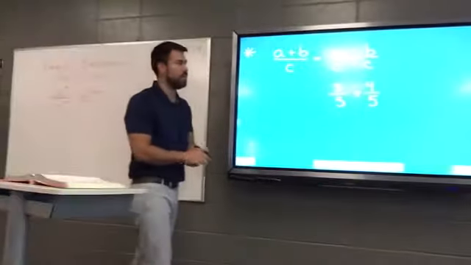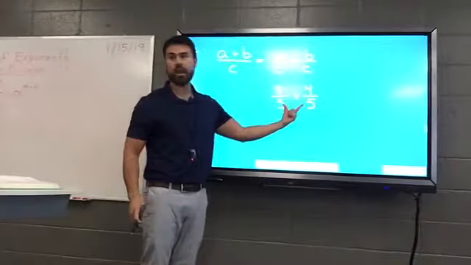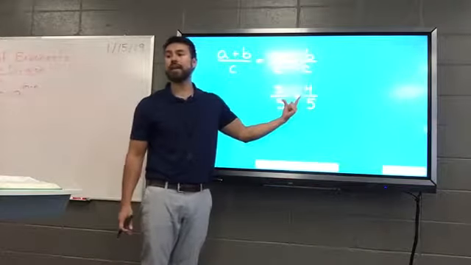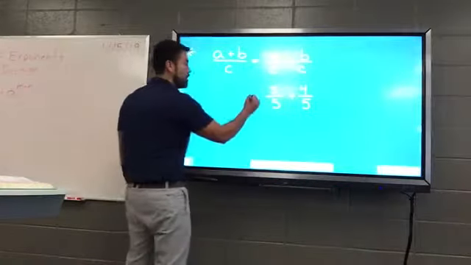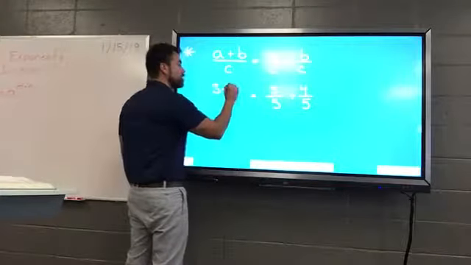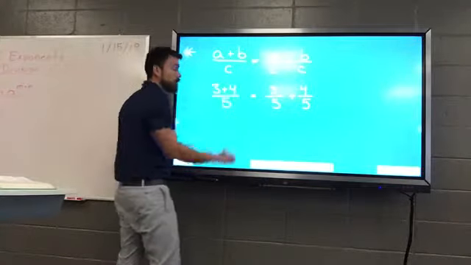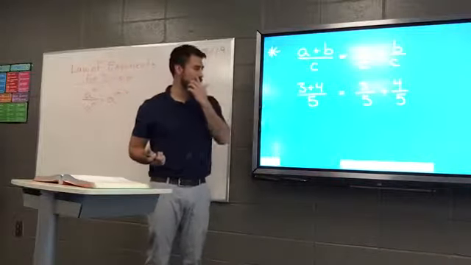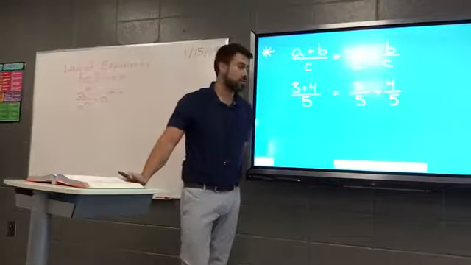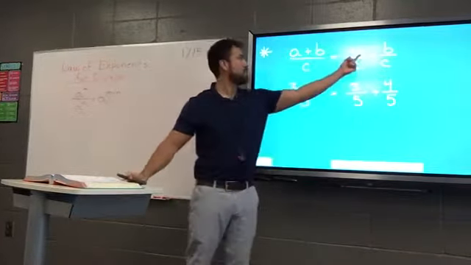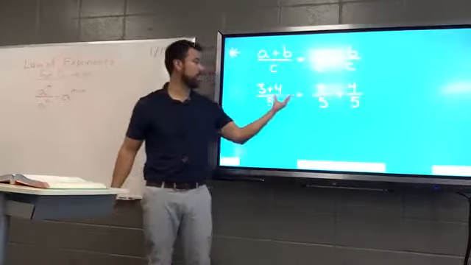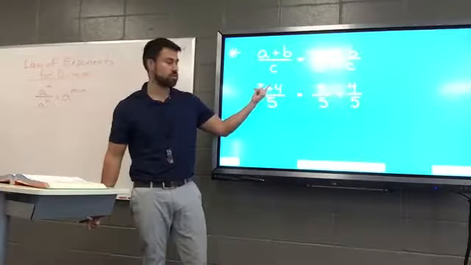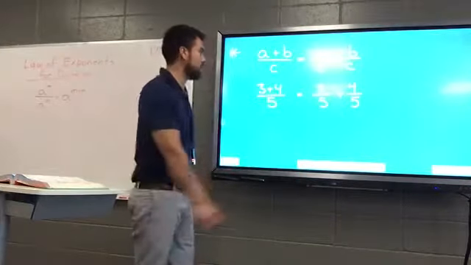All right, ready? You have 2 fractions, and you're adding them. Can you add them just the way they are? Yeah, you can, because they have common denominators. When you're adding fractions with common denominators, all you had to do was add the numerators and put it over the common denominator. Isn't that what you had to do? And then you would simplify that, and you get your final fraction. So have you done this before? Yep. You can take 2 fractions and combine them into one, but make sure that you realize that there is a sum up there. There's a sum, and that's technically a binomial. Okay, but anyway, you guys get that?